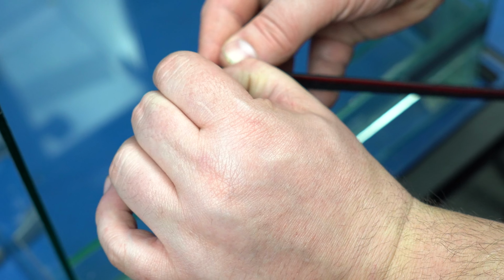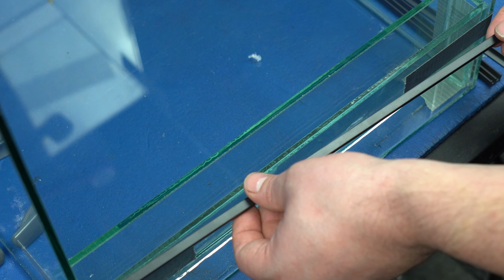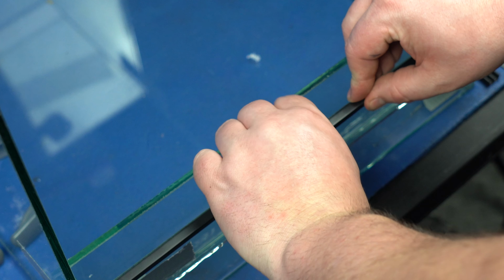And you can see here, peel it off. What you're going to want to do is have this double-sided tape on the front. You want to have it not go on the top, because that can mess with the door measurement. So you're just going to want to have that on the front there.